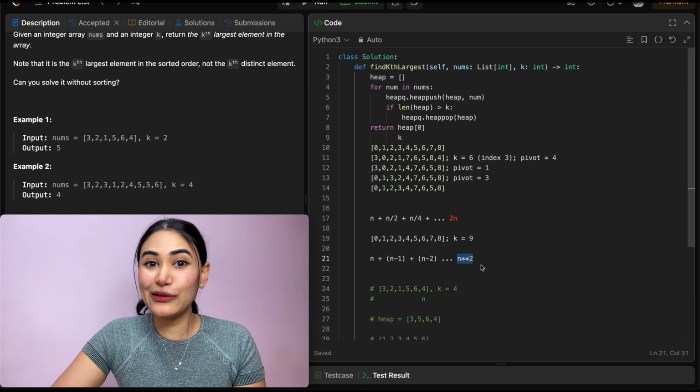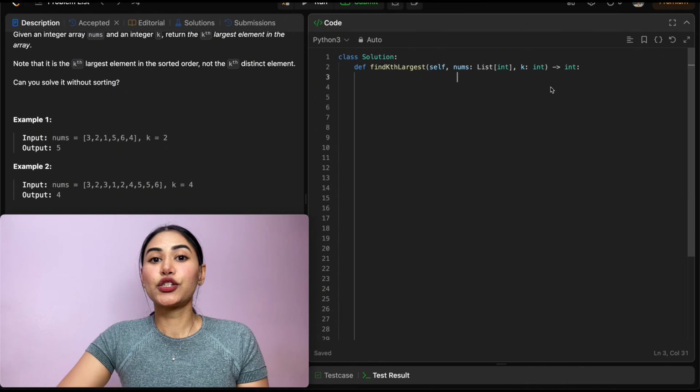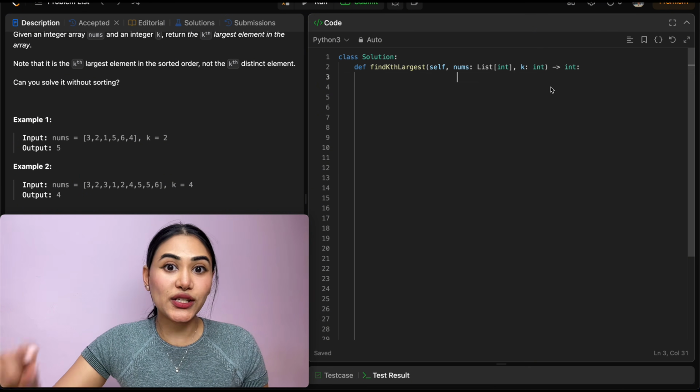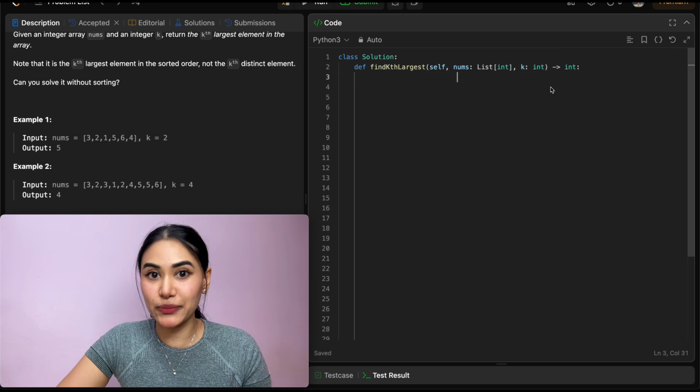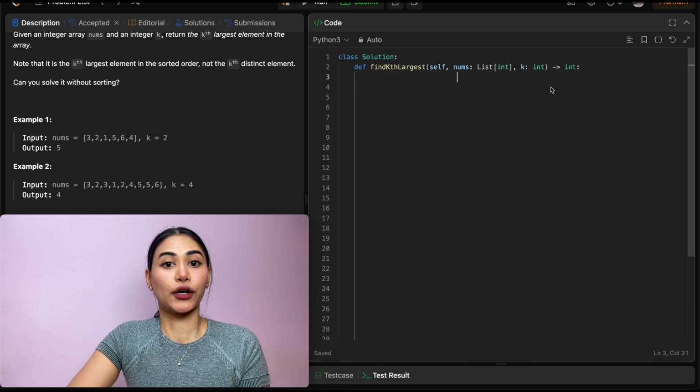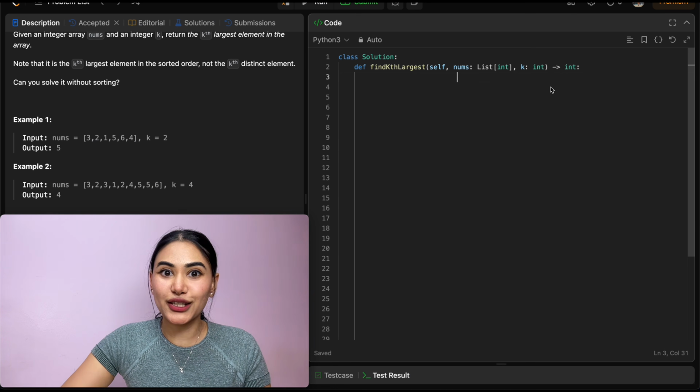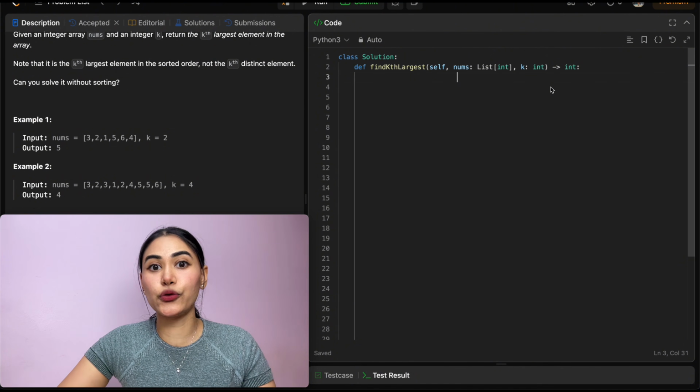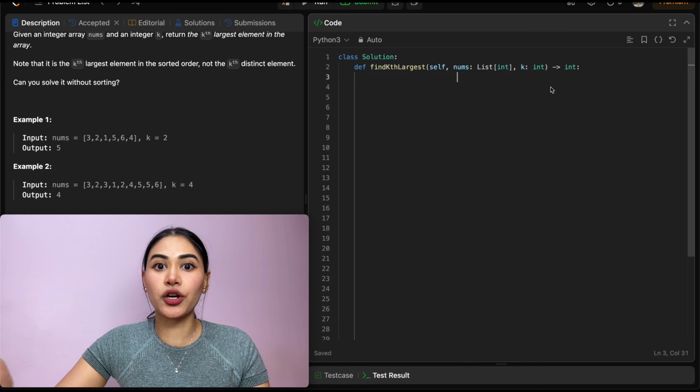Now that we know how to do this, let's go ahead and code this up. To code this up, we're actually going to level up just a little bit and make one more minor optimization. Instead of having a partition of all the numbers that are greater than a pivot, less than a pivot, we can actually introduce a third partition, everything that's equal to our pivot, a range for that.